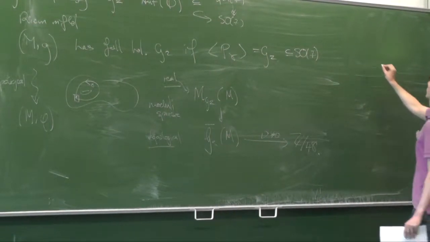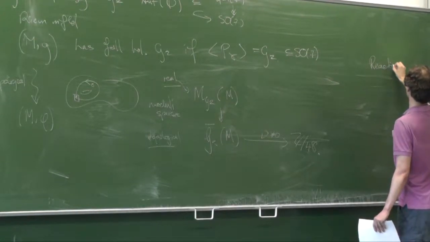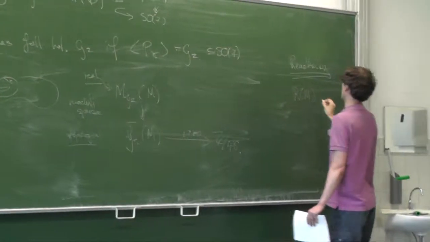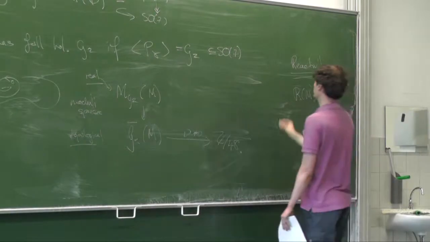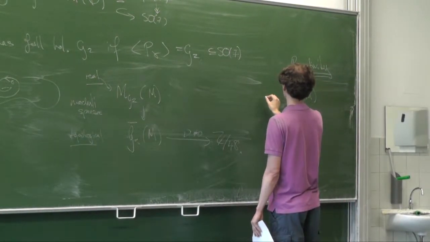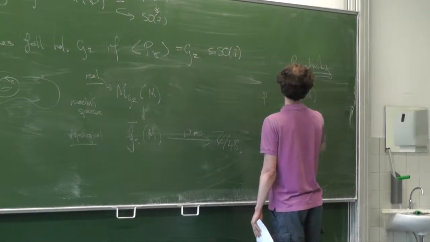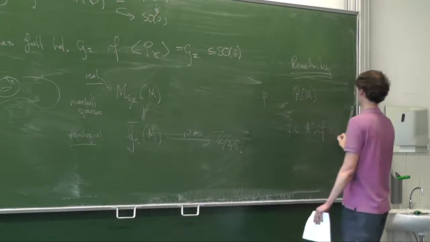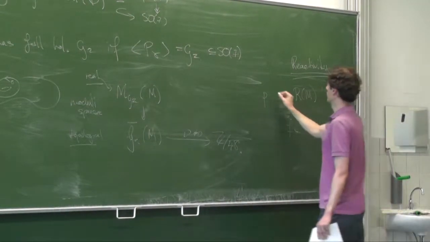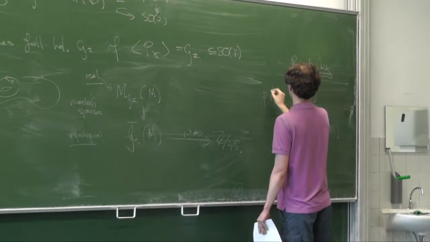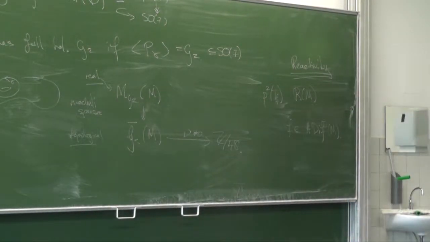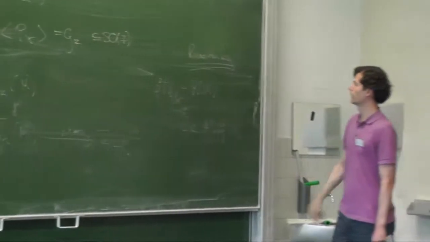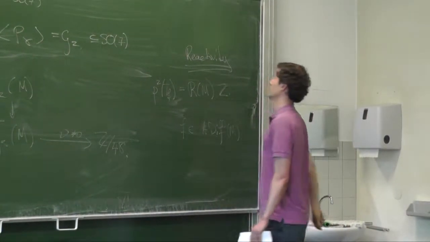And what I want to say is I won't have time to define it. I just want to introduce the word to try and connect these two ideas. So we're going to introduce an integer called the reactivity. I'll just write it down in words. If you take a mapping torus, so F is going to be a so-called almost diffeomorphism. So that's a diffeomorphism of M, except maybe at a singular point. But the mapping torus of that thing still has a Pontryagin class, and you can take its square.